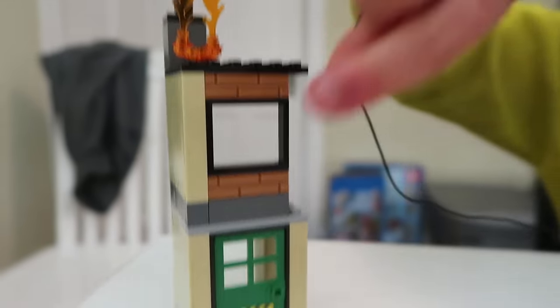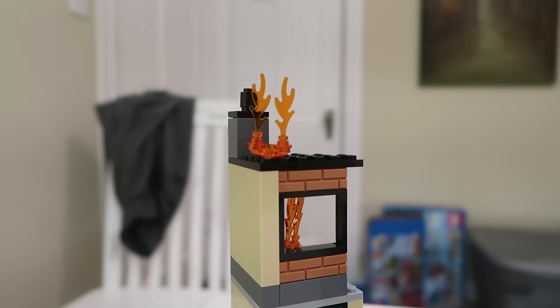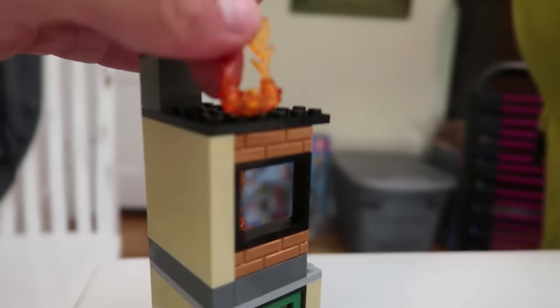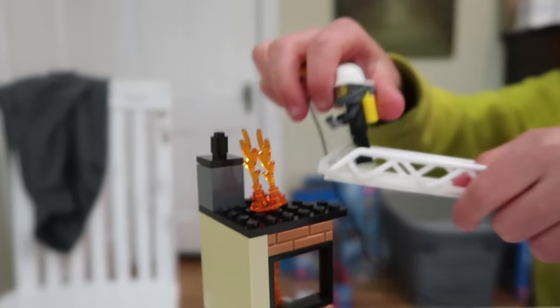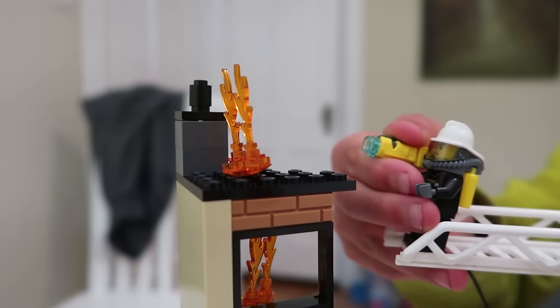And here's the building that's supposed to be on fire. And you shoot the fire bead at it, and it knocks the fire over. That is so cool. Look, the fire is on these little deals, and they kind of knock over easily. So let's see him put out that fire, bro. All right, put out that fire. Oh, wow. Nice work, man. Second fire. Did it in one hit.